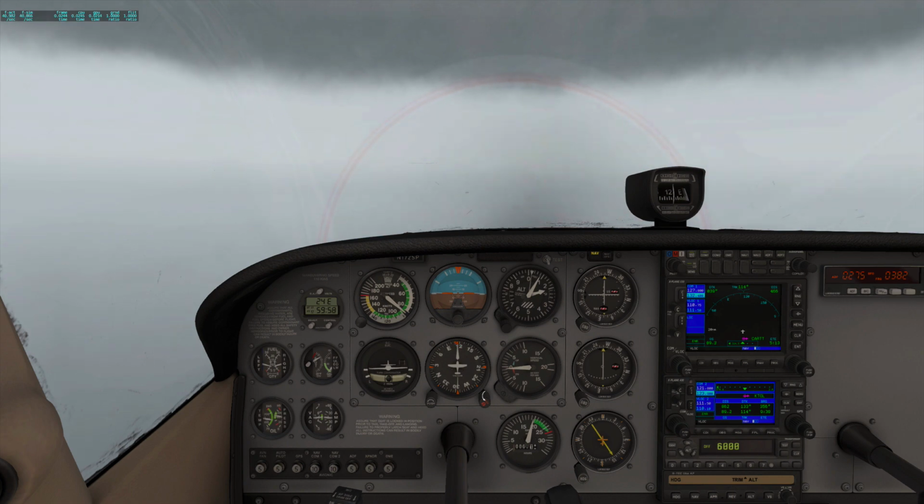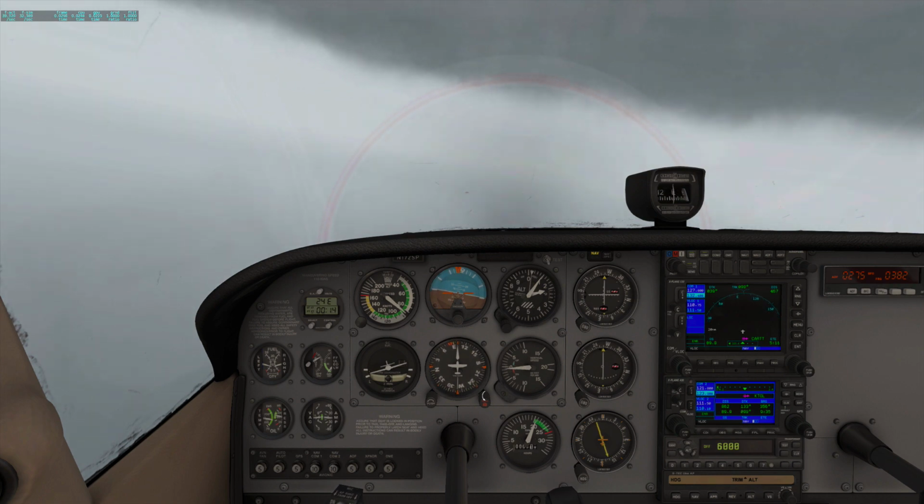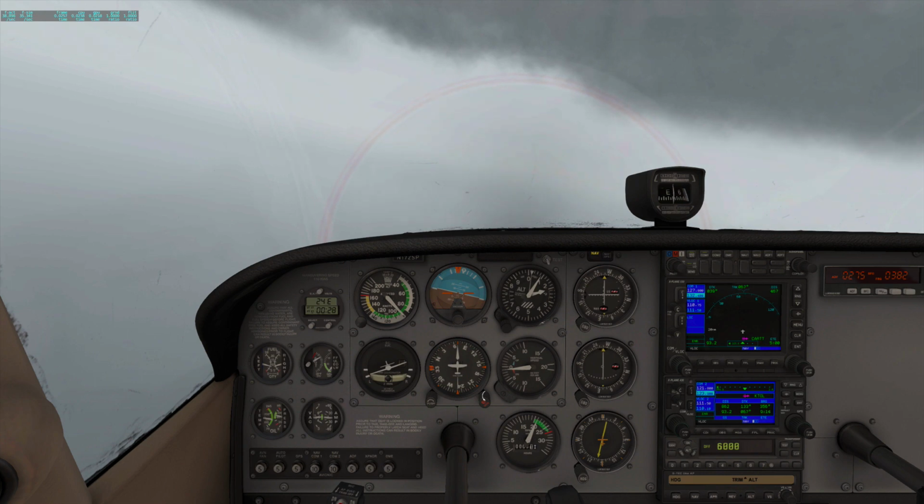So I'm going to use our heading selector here. Increase power a little bit, make up for the loss of lift in our turn. Once I get the airplane turning in the right direction, I'll just go ahead and set this to 296.